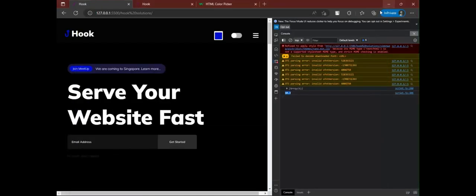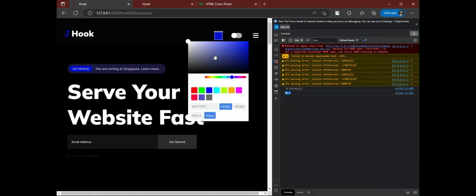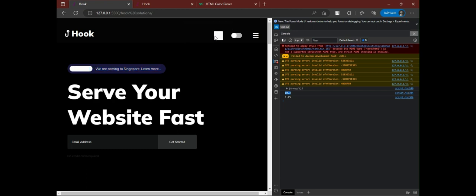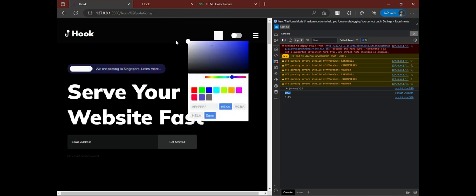So we expect the contrast to be low for white color, and since it's comparing to white color, it's going to have the minimum value, which is a 1. So we expect a 1. It's not fully 1. Let me put it to exactly 1. So to do that, let me just go all the way to FFF. Alright, now we get a 1.